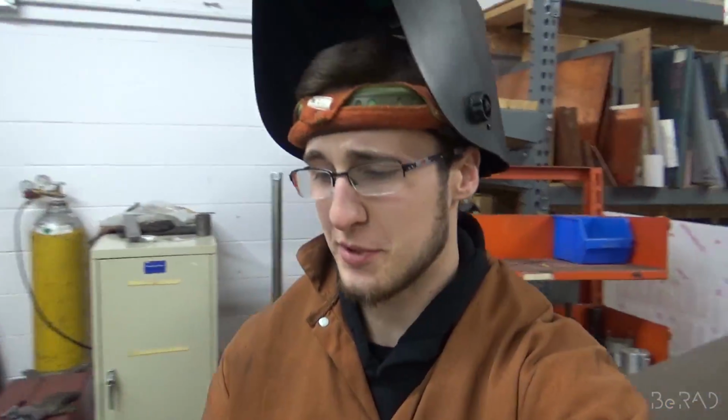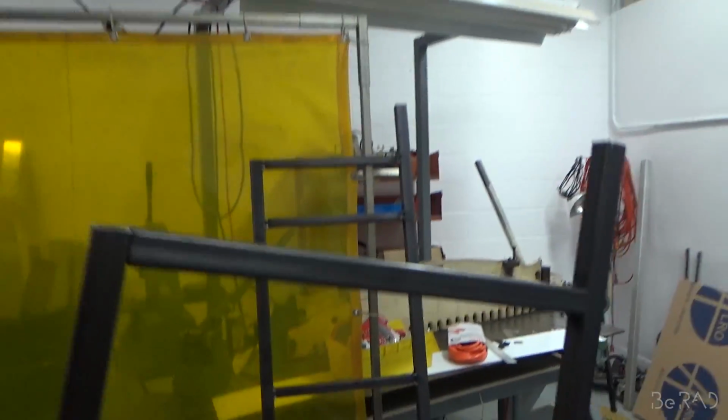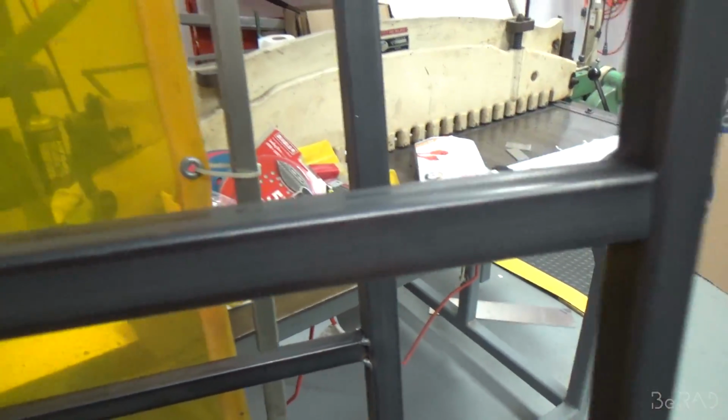Sometimes you do really stupid things. So, again, you may or may not understand what's going on here. This is a shelf that'll be attached to the bed frame. See how there's a 4-inch gap there, and there's a 4-inch gap up there? Yeah, well, I put this piece right here on the wrong end. Feel like an idiot right now, but that's what happens when you're a little tired and you're working. But it'll all be good, just a little bit extra grinding to do.